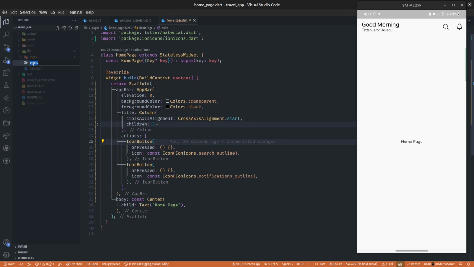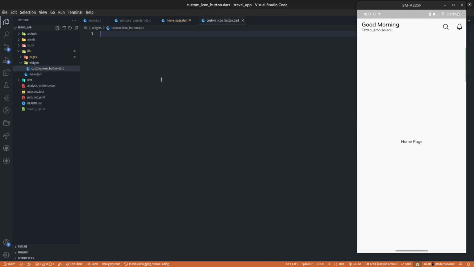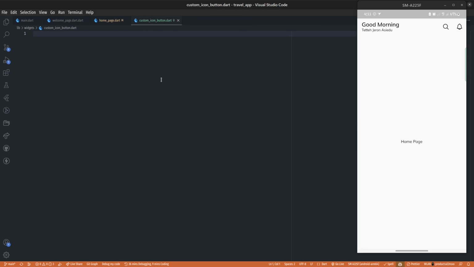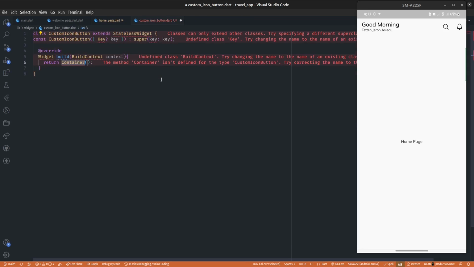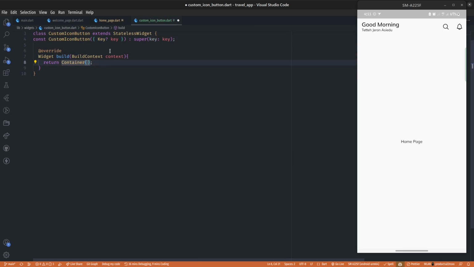So if I can spell widget, and within this folder I'm going to create a file, custom icon button dot dart, and it's going to be a stateless widget that is going to return a container. Right now, within this container, we are going to have our icon button.